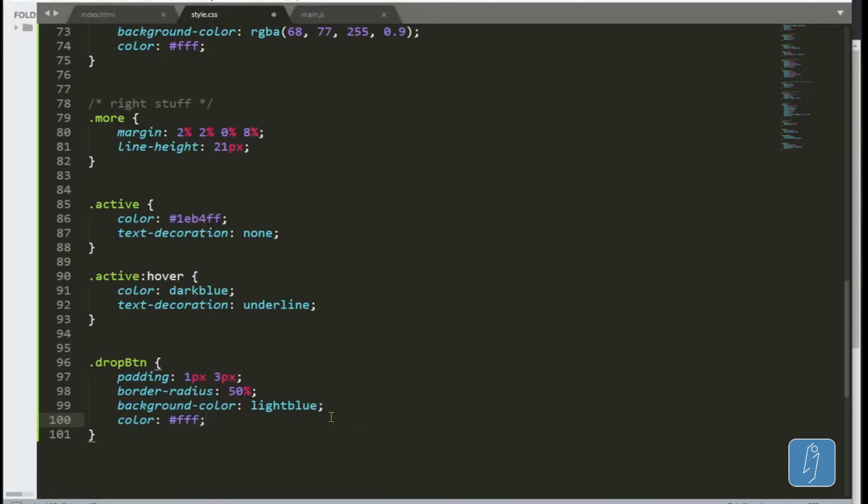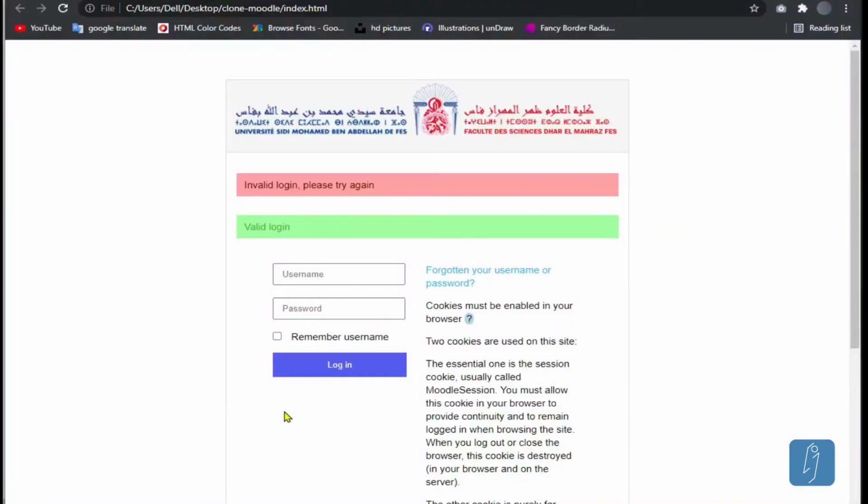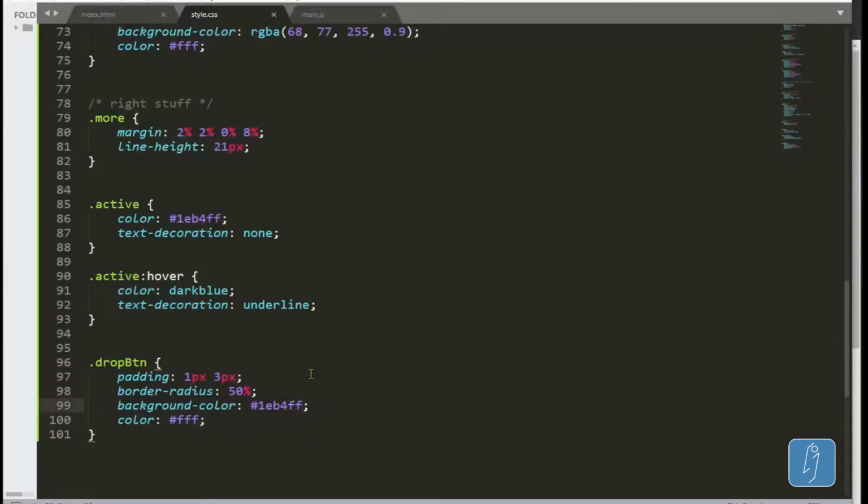And I think this light blue is better changed to something else like this color, 1E, B4, and 2Fs. If I reload it, it's the same color as at the top here. And let me do something.